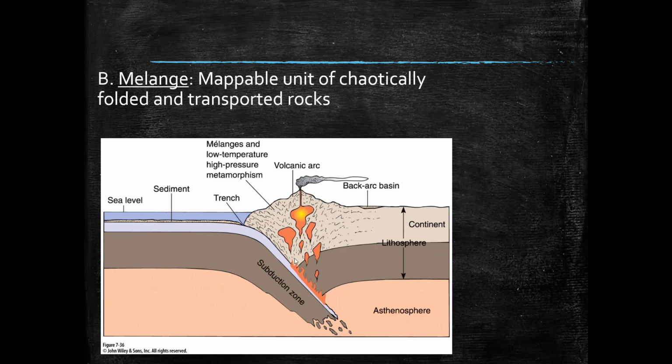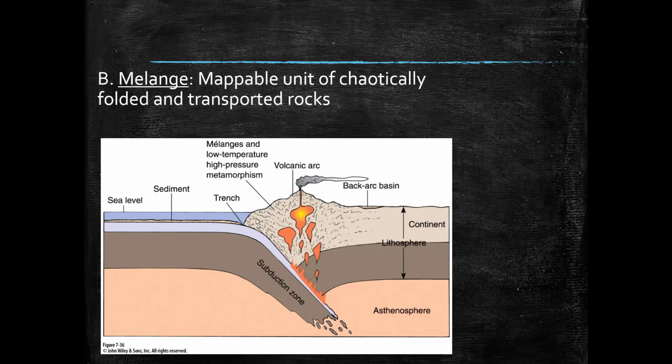So when we have a subduction zone, we know that on the overriding continental plate, we have a chain of volcanoes like the Cascade Mountains, where we have the subduction of an oceanic plate beneath North America. So you have Mount St. Helens and Mount Rainier, Mount Adams as part of the Cascade Mountains. And then we know now that there are chunks of the subducting oceanic plate that sometimes get accreted onto the overriding plate, but the accretionary wedges that are subducted are actually part of what's called the melange.